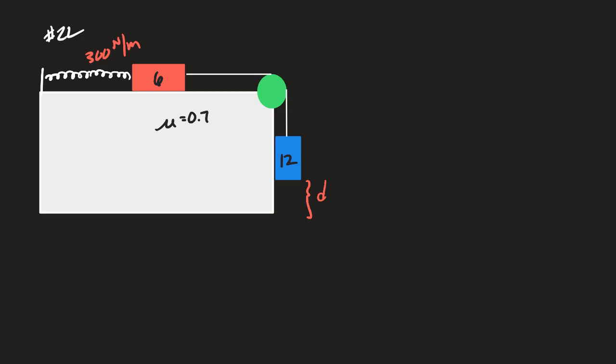So I think what they're trying to say, and I'll read it. It says, the spring is relaxed as the person is holding the block, but the string is still taut. When block 2 is released, it moves down for a distance d until it stops, the final state. I would assume that it stops and then springs backwards. Does that make sense? I don't think they're saying that it kind of comes down and stops and stays there. If they were, that's possible, but I don't think that's what they're getting at. I think they want to know how far the block moves.